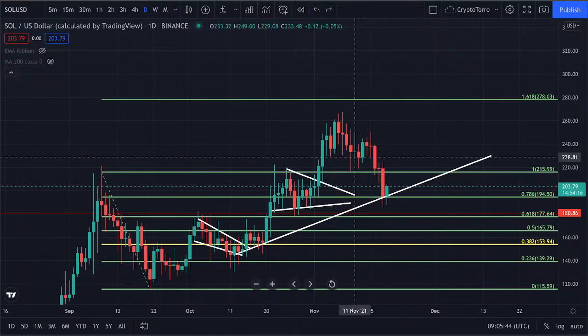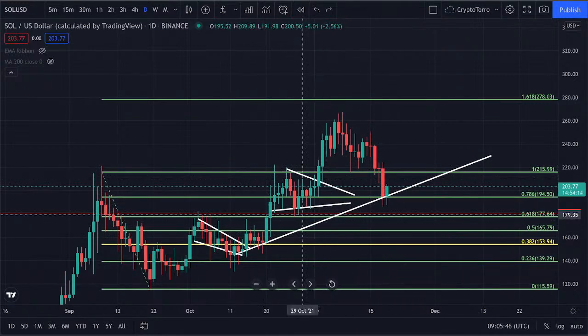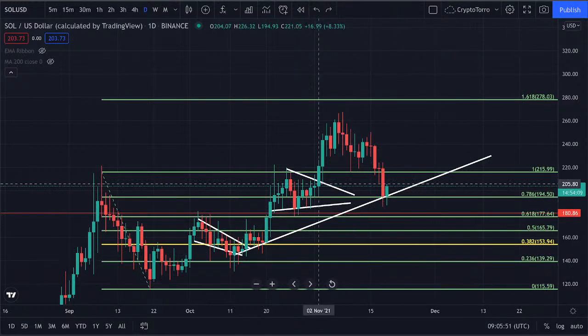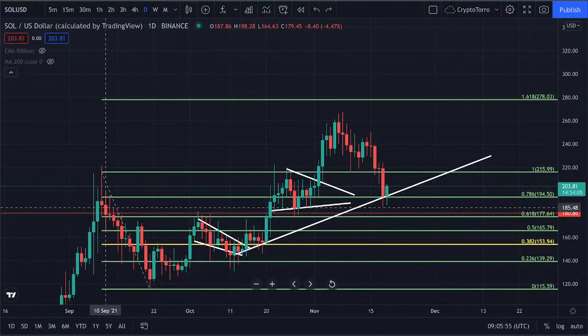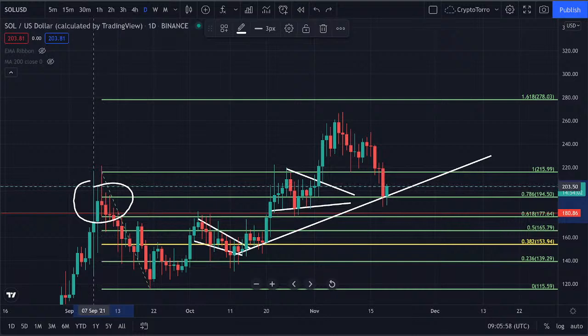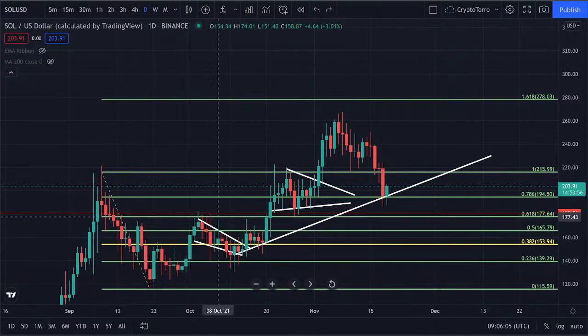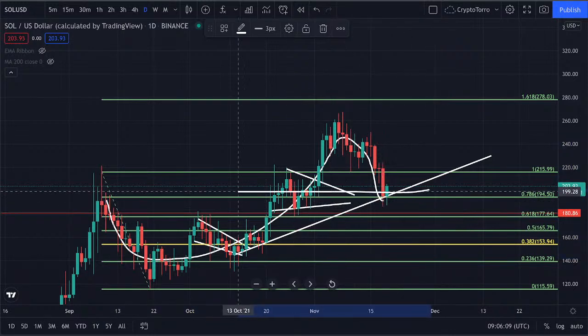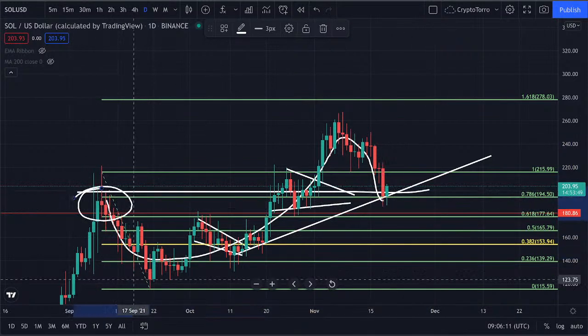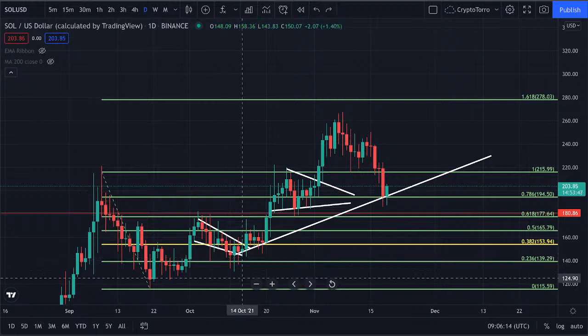So this is showing us that we would like to stay on top of this range, otherwise further downward momentum is likely to occur, which would be very bad for the overall trend. And what I think is absolutely important is that this was our previous rejection of our prior high, and we would like to stay on top of it, seeing clearly support being found on top of the previous high. So that is something I think is very important to take into consideration. So this being said, let's take a quick look at the 4-hourly time frame.